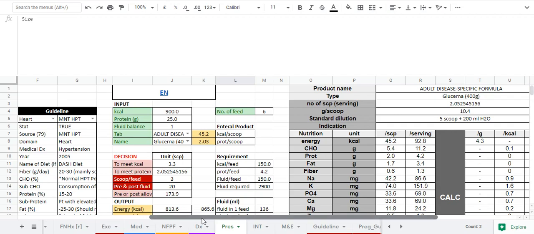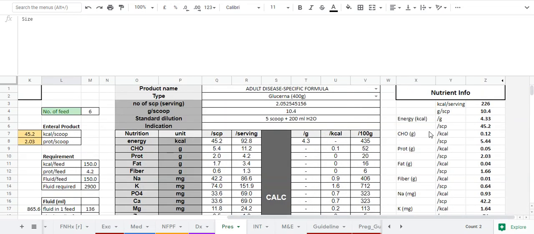Next is this table over here. You can ignore the nutrient info all the way to the right. This is just to display all of the data for the product that you are currently choosing. This table would not only display the energy as well as the protein, but also the carbohydrate for each scoop and each serving for the patient.